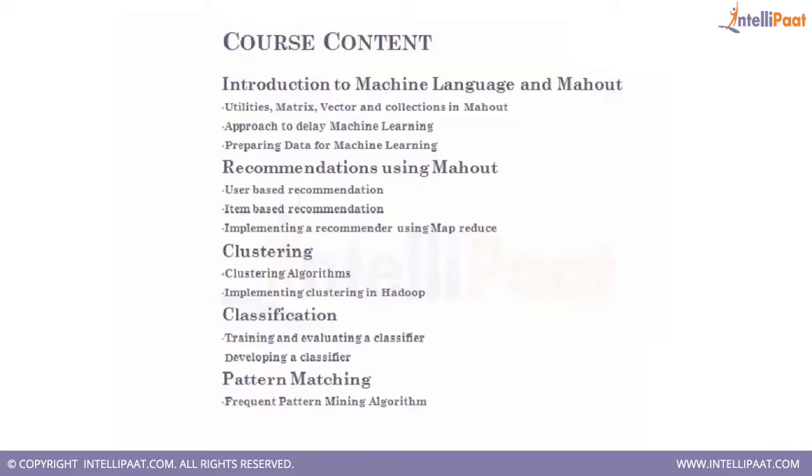But if you look at it, these are not going to solve all your recommendation problems in the real-time world. You will have to use some advanced concepts like matrix factorization and other things to bring in additional enrichment in the recommendation. So we are going to cover some of those techniques which help you give an effective recommendation. We will take one use case, maybe sales data, and try to predict which users are going to buy next, or which item is going to be bought, assuming the user has bought a particular item. Those are things we will do as a live example on Mahout to demonstrate the recommendation aspect of it.